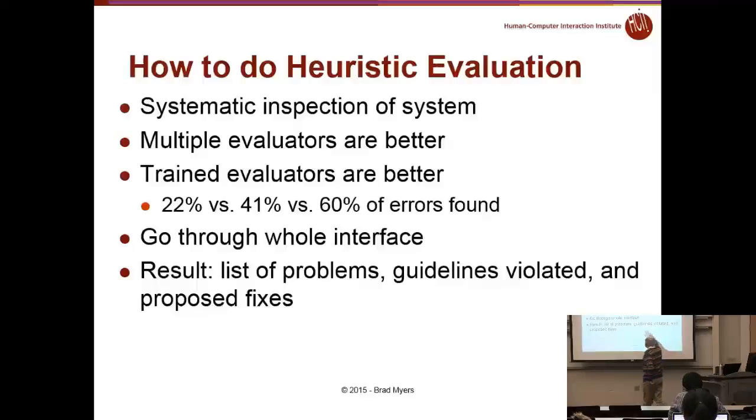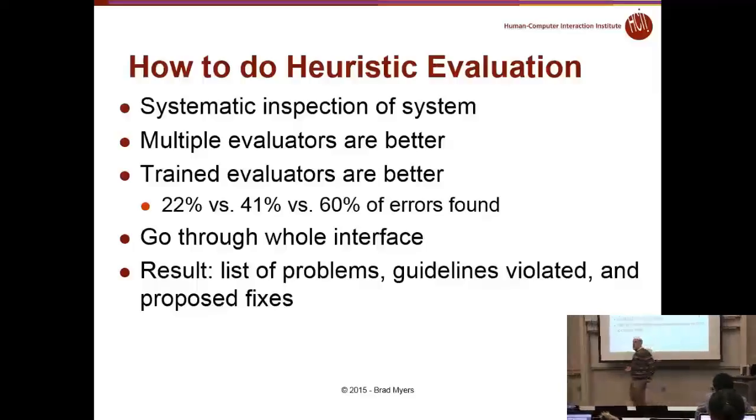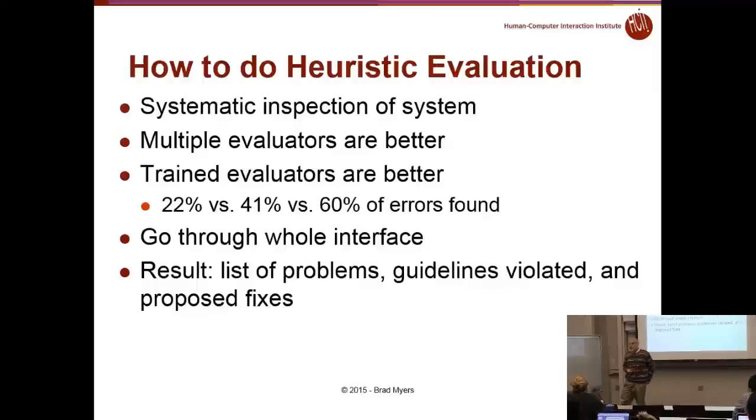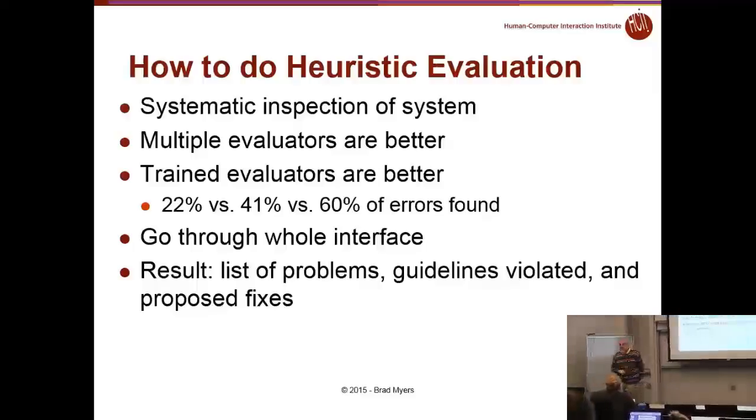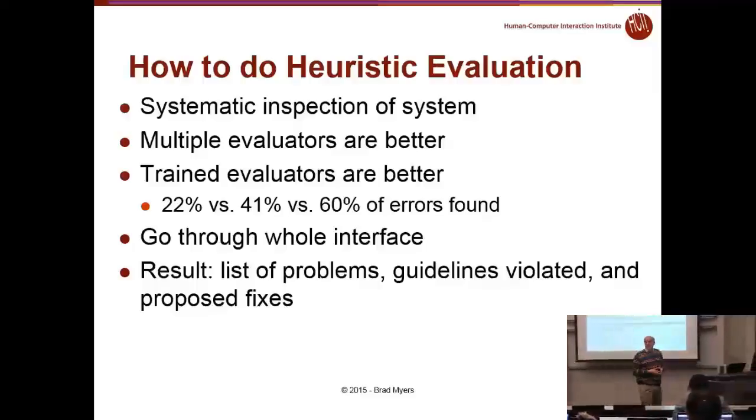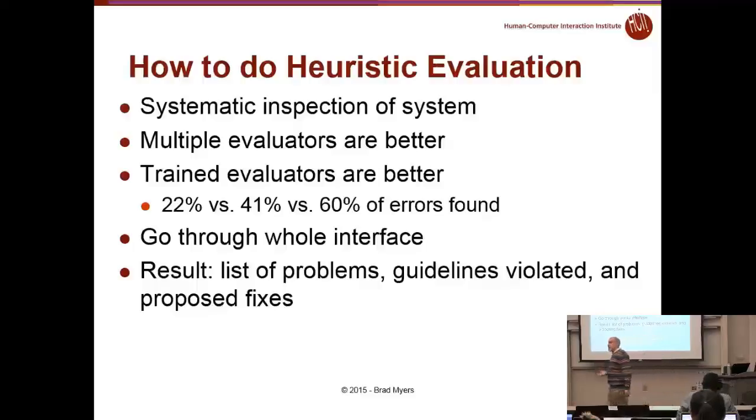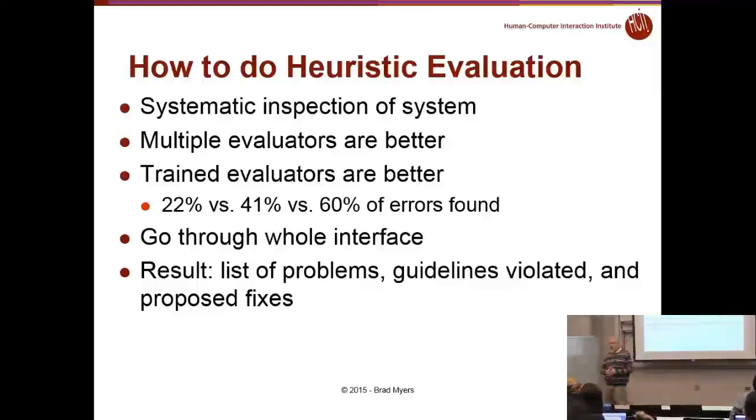Now the result of this is typically a long list of problems, and hopefully you'll be able to find a long list of problems in each other's homeworks. But in real life, there's this question then of what do you do about all these problems? In a big interface with lots of pages, you could find hundreds of problems. And so one thing a heuristic analysis is not particularly good at is understanding the severity of all these problems, or how do you decide which ones really are barriers to users versus just nice things to fix if you have time.